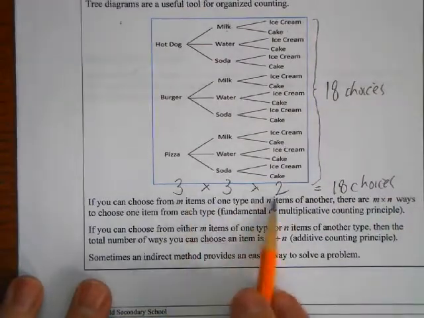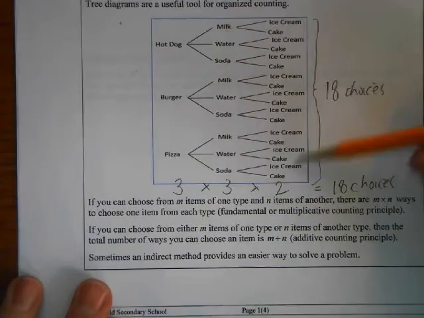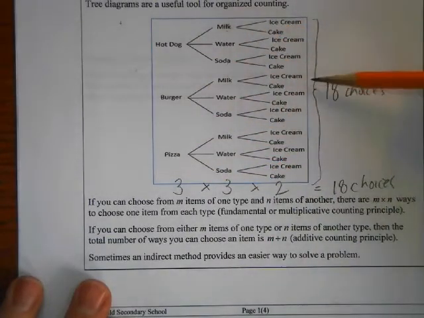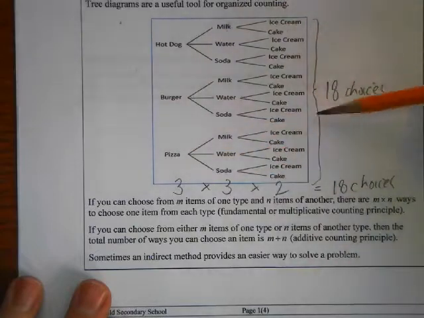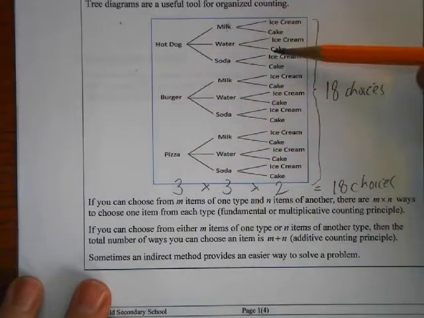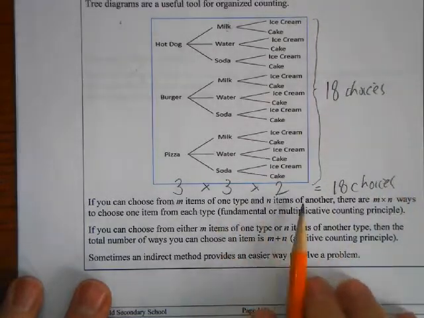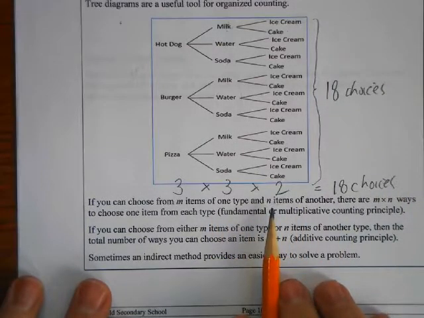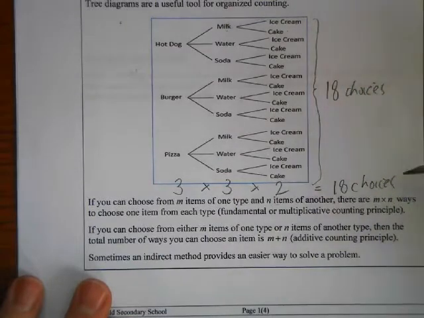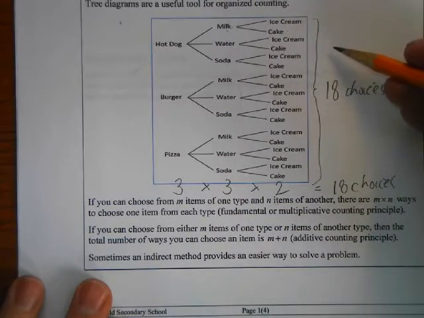Okay, so obviously this is a lot quicker, but this is a good visual way of representing the number of choices you have. So you do have to be able to show me that you understand how to do a tree diagram and how you use a tree diagram to come up with the number of options or choices. Okay, but after a while, like I said, if we had two other choices, like type of plate, or maybe a vegetable choice, something like that, you'll see that this tree diagram gets a little out of hand very quickly.